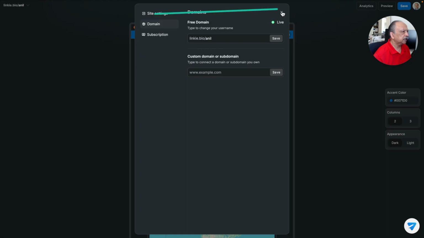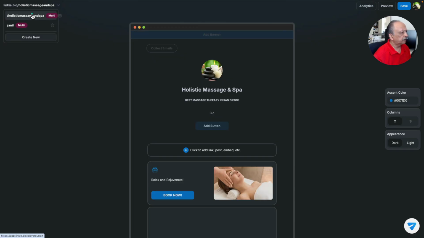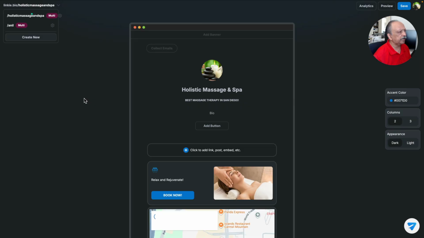So I'm going to get out of here, and let me show you really quick how a different one looks. I was just playing with it. I had another site where I could do this for another customer or client, and I think it looks really nice and simple. This two column type design looks pretty good.